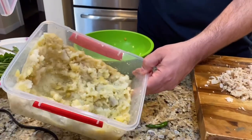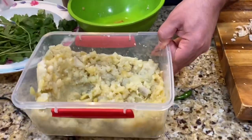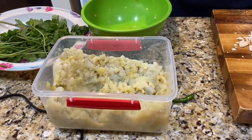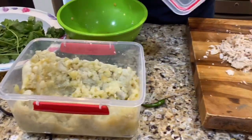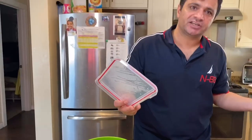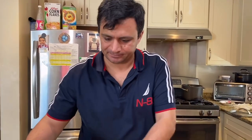You can mash some potatoes. This is potatoes. I boiled the potatoes and I mashed it, and I can put the chicken in the potato. So it's gonna be chicken potato kebabs. So there will be two kebabs, lentil and chicken, and potato and chicken. And if you are in a hurry, you can cook that kebab, put it in your sandwich, put salad, and you're all set.